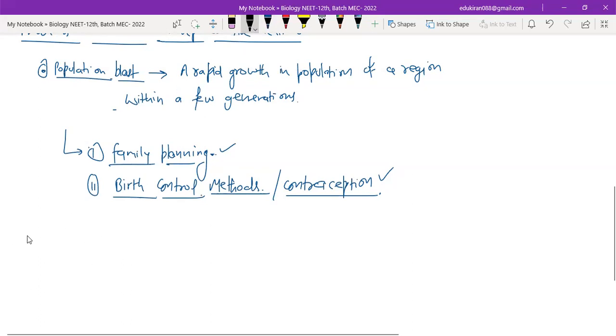Any idea? Do you know of the concept? Anyone has an idea of the concept of the birth rate and death rate? What is a birth rate? Yes, sir. What is a birth rate and what is a death rate, Atif? The amount of births in a period of time is known as birth rate. Yes, it's rate, so it has to be with time, right? So number of births taking place, let's say in a day or in a month or in a year in any region, any country is the birth rate of that country. And the death rate? The amount of deaths in a period of time.